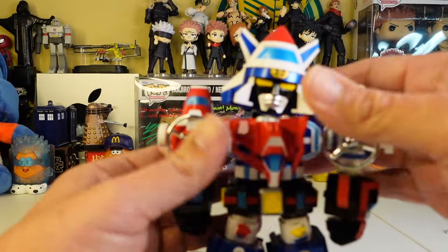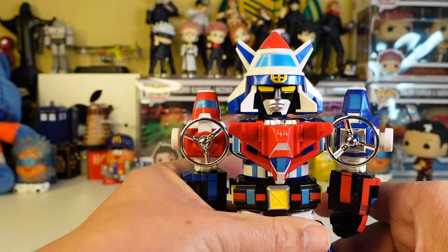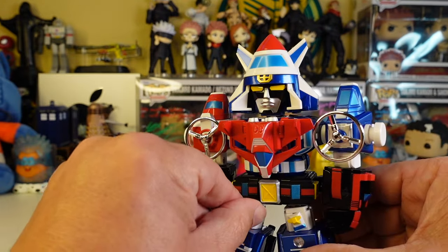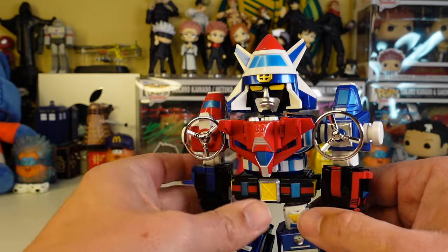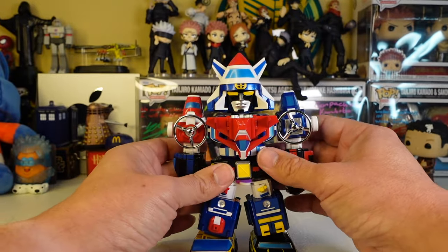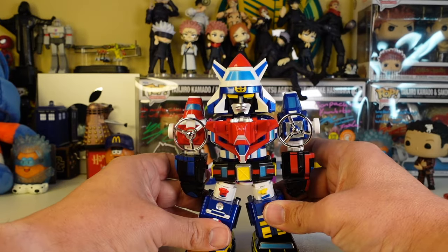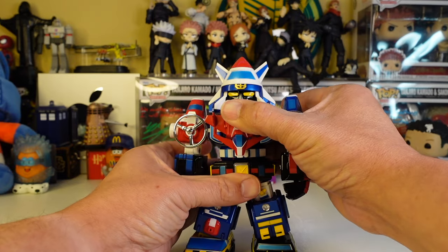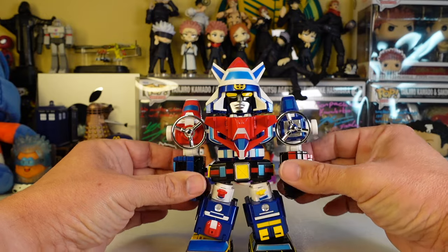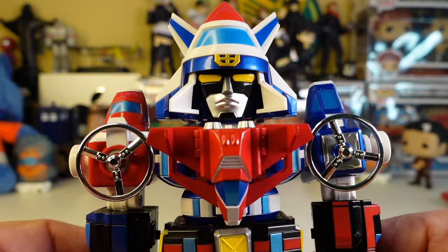So you've got a lot of pose ability with this guy. He is so cool. And then on top of that, you got so many weapons that you can choose from to really kind of just make him Voltron. It's just that cool. I love the look of this. And Action Toys, I mean, they got a more realistic one coming out, but this baby's cool. I like him. I like him a lot. I think he's great. So let's bring him in for just a little closer look.